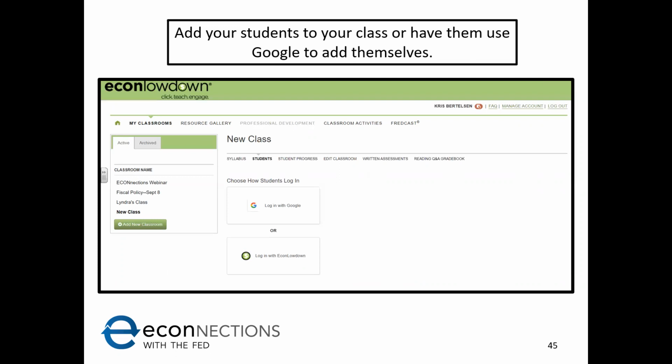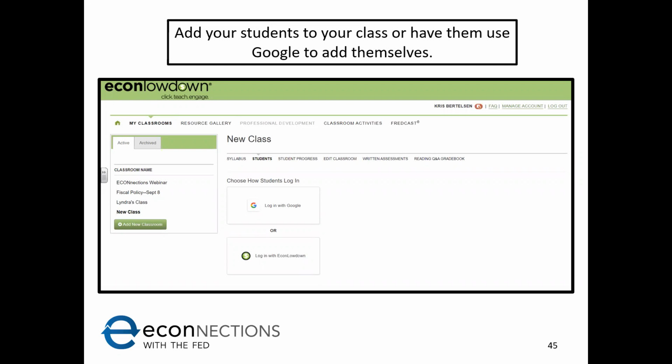In the difference between these two, with Google, you would just give the students a code and they're able to basically sign themselves into your class with the code that you give them via email, via a link that you can email, or just give them the link on paper. And the Econ Lowdown login, our system generates a username and password for the students that they can log in with. So it's your preference.